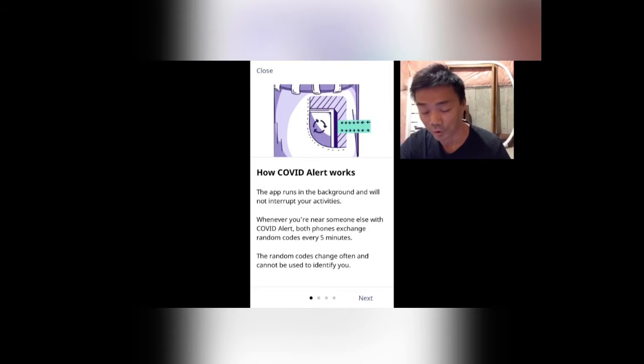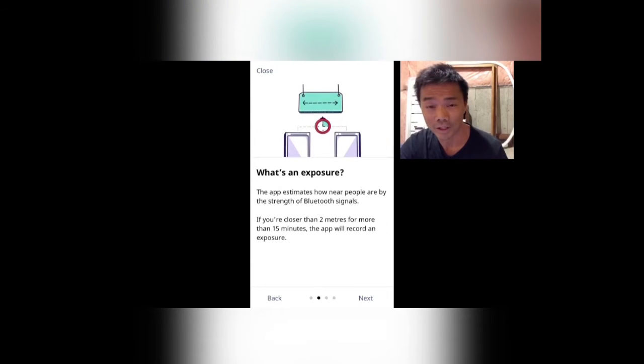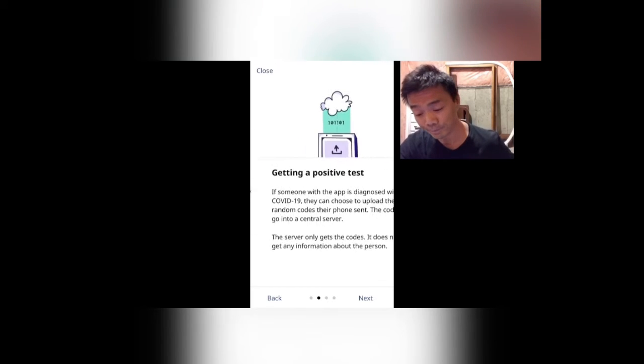Your phone with the Bluetooth would scan for other phones running this app, and they would then exchange codes. So I have a code that's random and anonymous, and another person has a code that's random and anonymous, and it records if we are closer than 2 meters for more than 15 minutes of exposure.